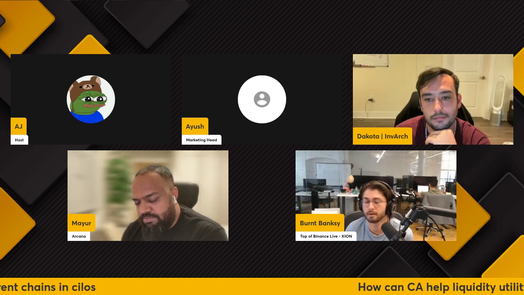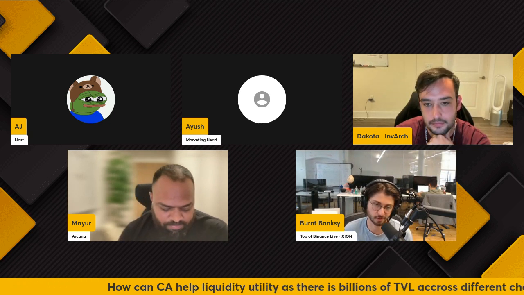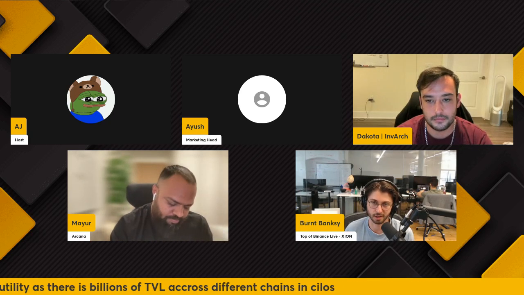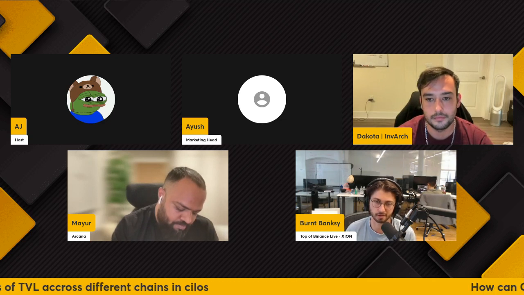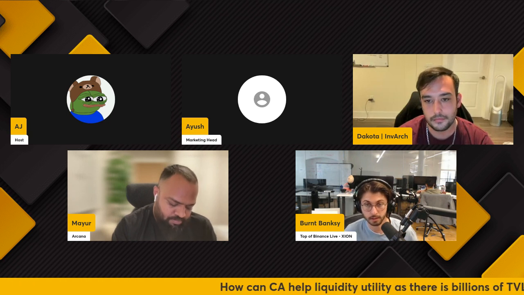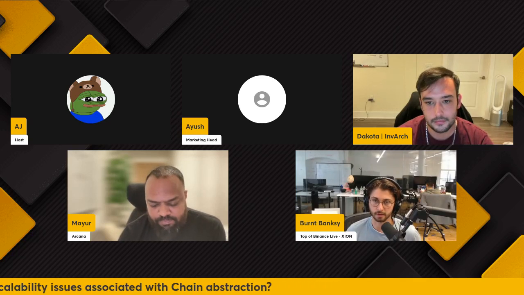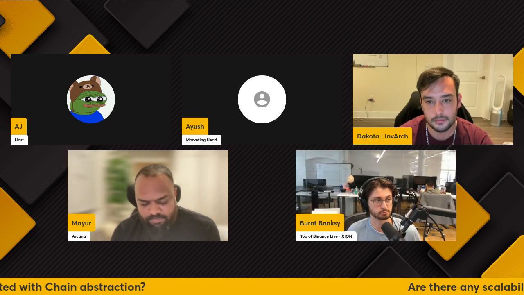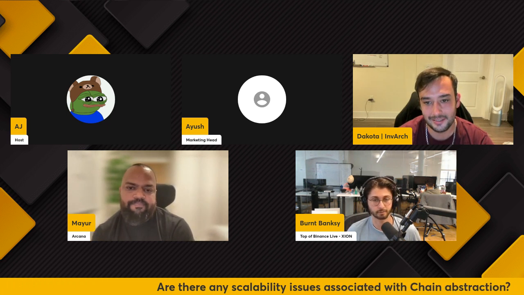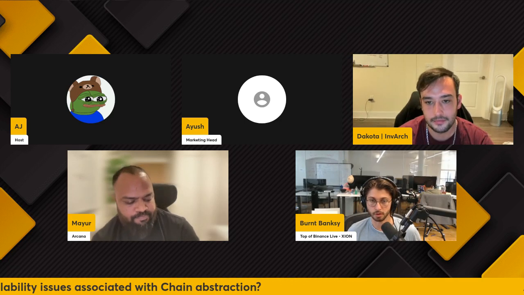I think we do this every 3 years where the app chain thesis is now the modularity thesis, and it's the same thing over and over. But I do think that with the modular thesis comes this chain abstraction thesis, especially with Celestia doing so well. Quite frankly, I'm a pretty large proponent of the modularity, or once previously app chain, thesis. And I think you see Ethereum getting there with the insane amount of L2s, 3s, and 4s coming out. Whether you want to call that an app chain or an industry chain, whatever you want to call it, it's mimicking Cosmos 2019 or 2020 era. Which is very cool, and I think it's very exciting.